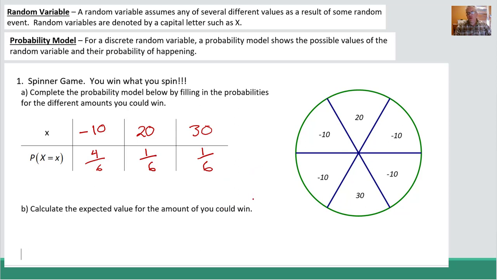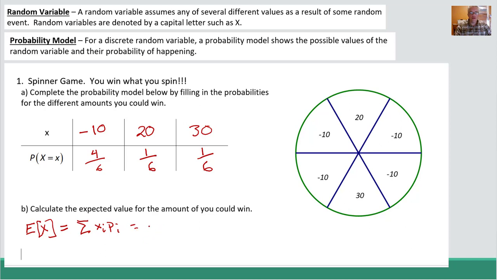Now, we would want to know, on average, how much we'd expect to win or lose playing this game. So if we played it many times, what on average are we going to win each time? Well, there's a formula for expected value. There are several different symbols for it, but I tend to use the capital E for expected. And we put what random variable we're talking about, X, the winnings you could win. So to compute what you're going to win on average, you have to add up the products of the values you could win times their probabilities.